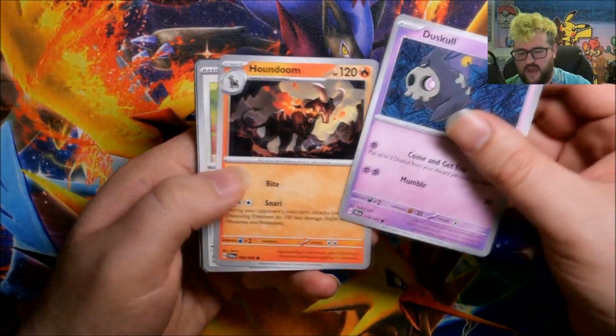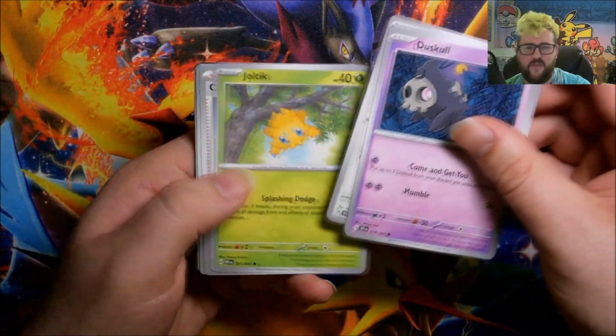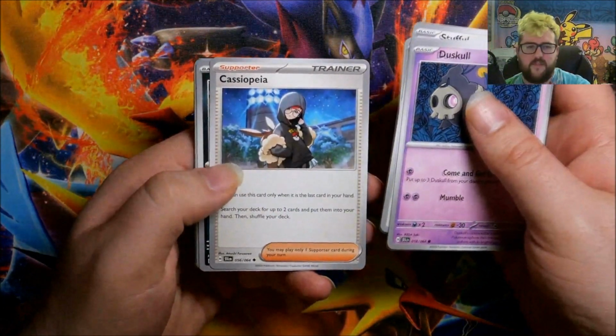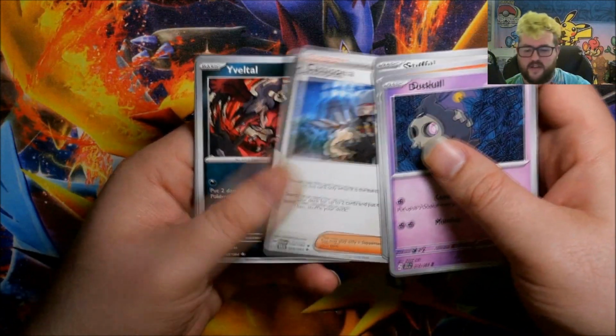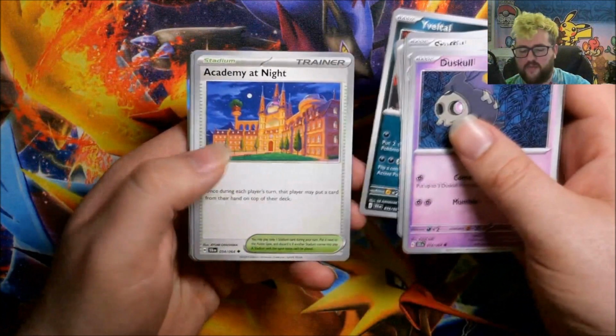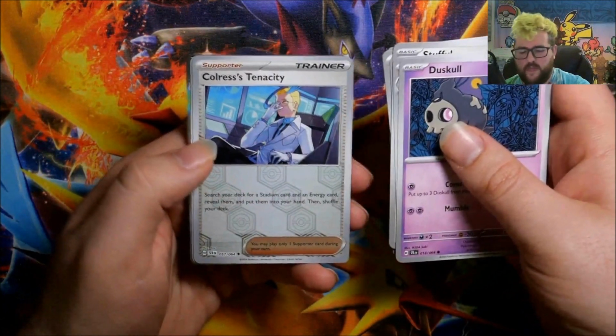So Duskull, Houndoom. Let's go through the first few packs slow. It's a Stuffle, very nice Stuffle. Cassiopeia. This is the one that I think has a very, very nice alt art. I think it's going to be one of the bigger pulls from the set. Ooh, the Academy at Night. That's a very gorgeous looking card.